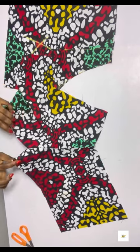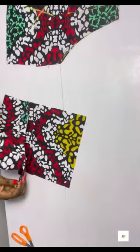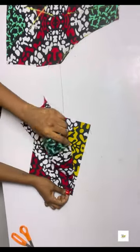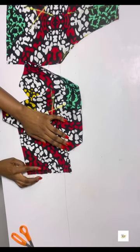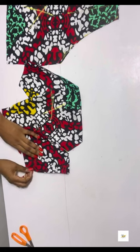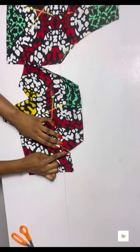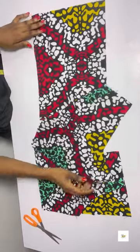mine this way. So what I'll do is take this pieces and place it to the end of the other pieces, just like this. You place it to the end of this pieces and you go ahead now to stitch half an inch straight down to this point to secure your pocket. You stitch half an inch straight down to that point. I'll do the same thing for the other side.